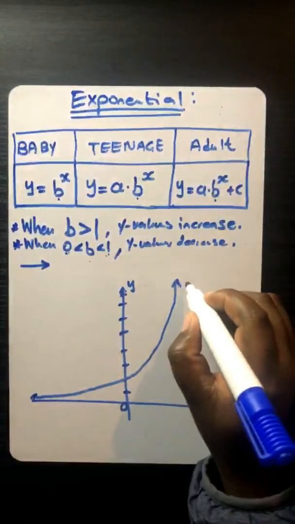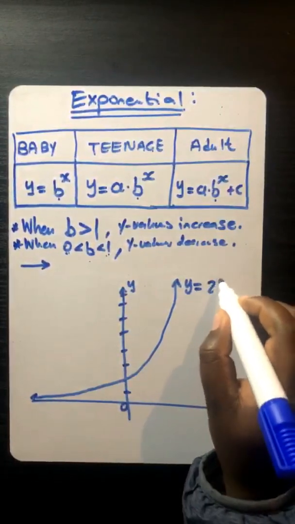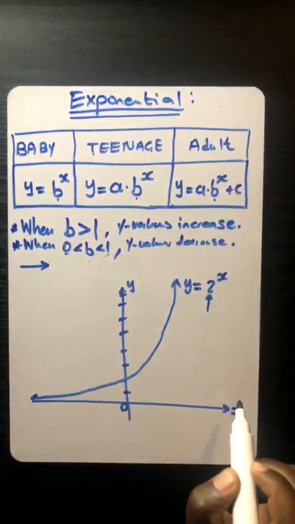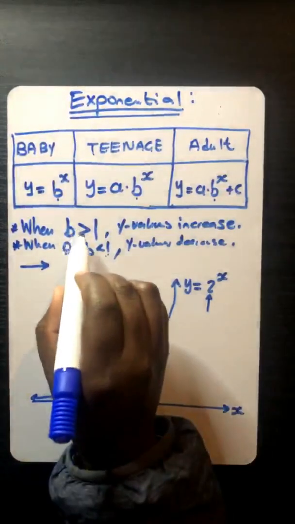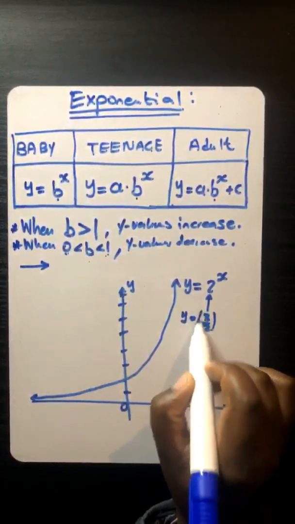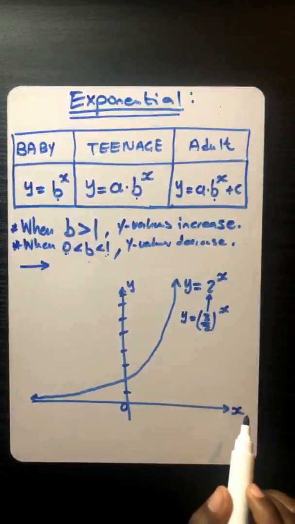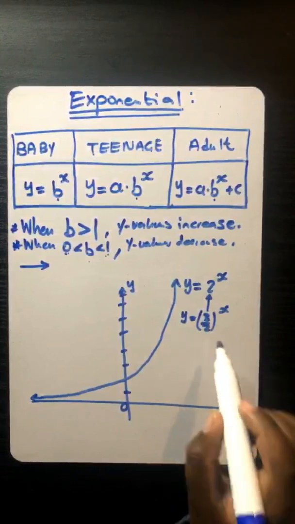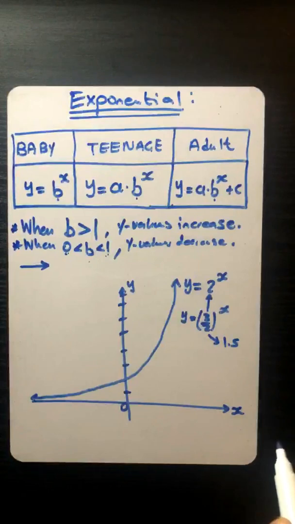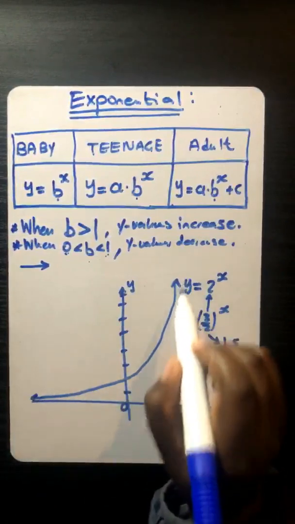So that means in this case, this is where you might have y equals, I'll give an example, 2 to the exponent of x. Can you now see that the b value is actually greater than 1? Again, it could be y equals 3 over 2 to the exponent of x. Is 3 over 2 greater than 1? If you punch that on a calculator, it is going to give you 1.5. Therefore, it suits that type of function, or the shape will be that one.